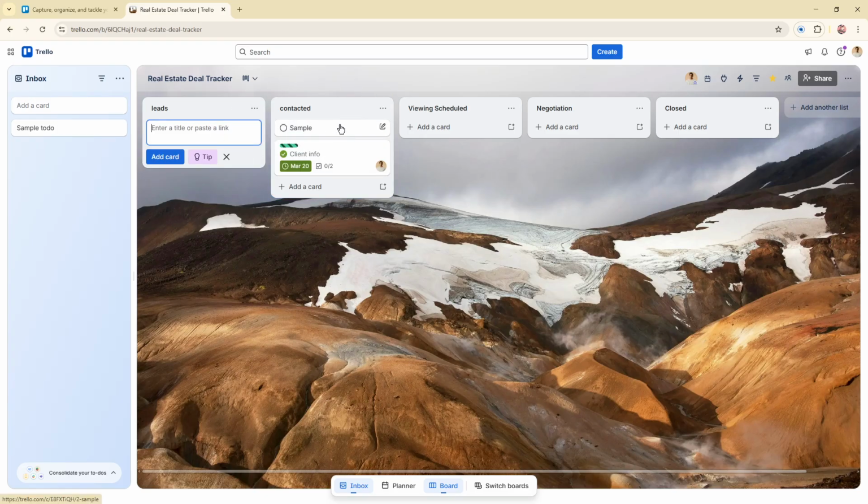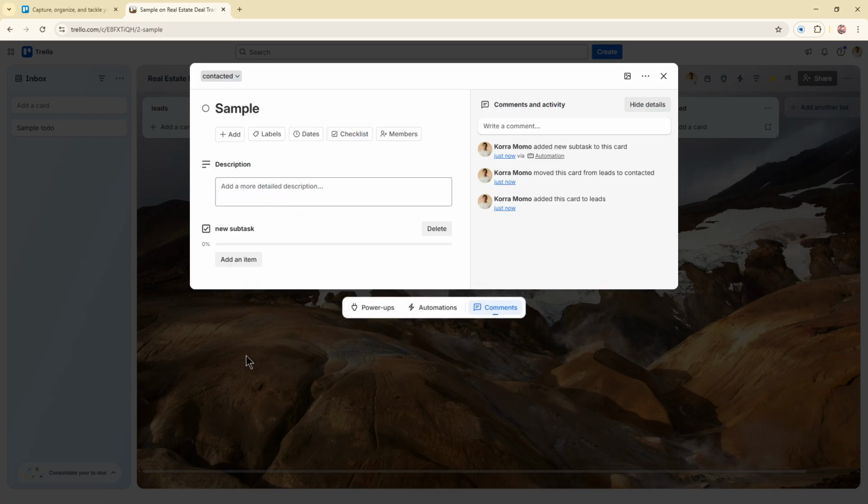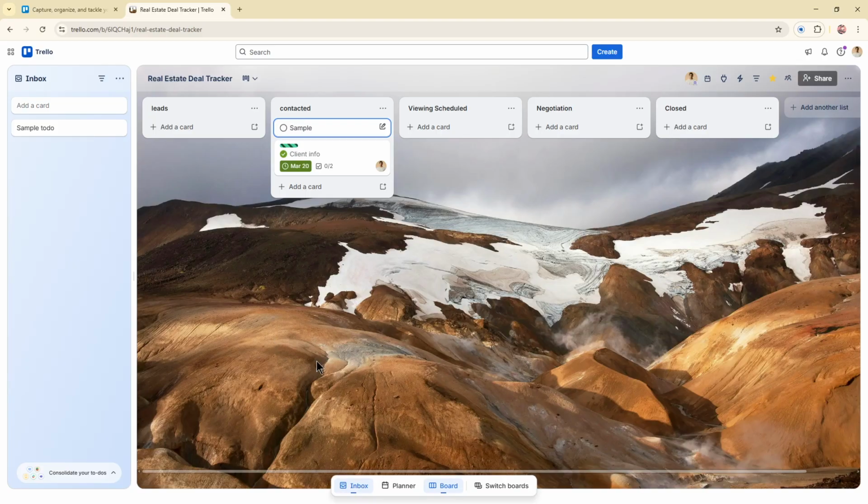That's it. You've now created a Trello Butler rule that automatically adds a checklist whenever a card is added to a specific list. This is a simple way to standardize tasks, reduce manual work, and make sure nothing gets missed when cards move through your workflow. If you're using Trello for projects, content pipelines, or team handoffs, this kind of automation can save a surprising amount of time. Congratulations, you're all set.